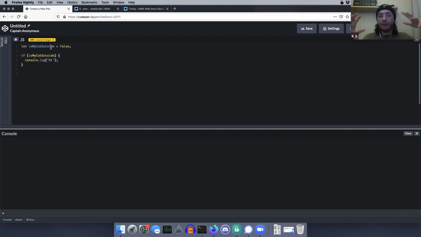We bring all of these concepts together in the if statement, and we can see how we can start to build programs that do different things based on logic, based on Boolean statements, in effect.